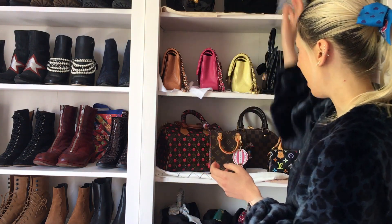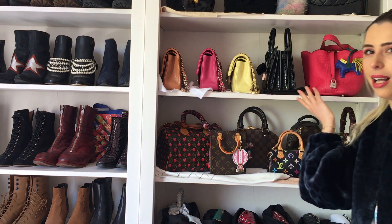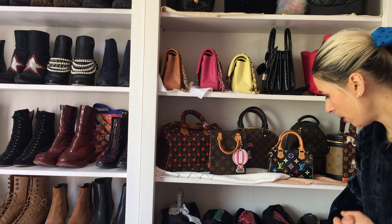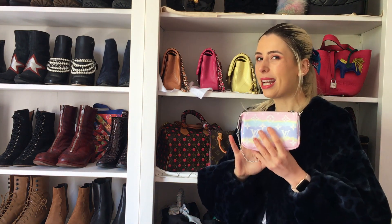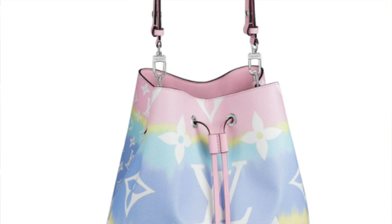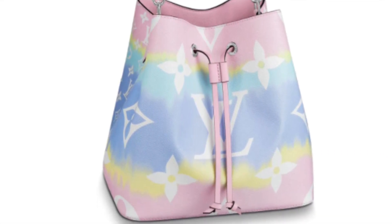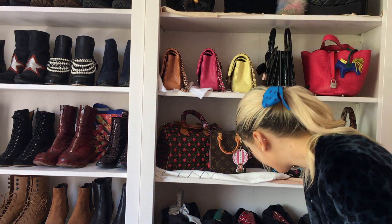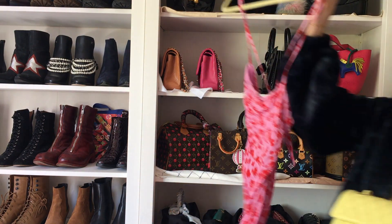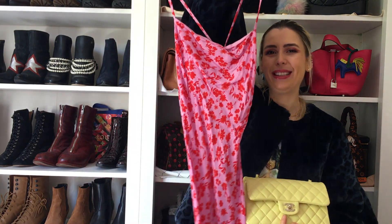For winter, yeah, I think the shearling is more wintry than most of my other bags. Now for summer — this is hard because a lot of these colors are summery but I still wear them all year round. I think the Skull colorway is very summery. I used to have a Neo Noé in this print, and because I'm always wearing coats I felt like it's very summery especially this color scheme. Maybe something like the yellow classic flap — this is so cute with like a little floral dress or something.